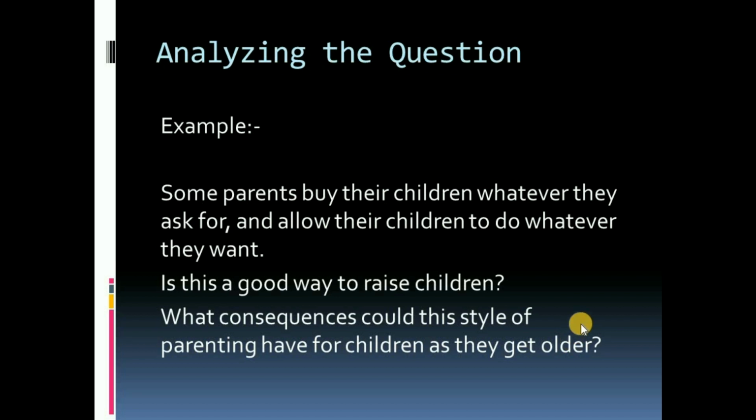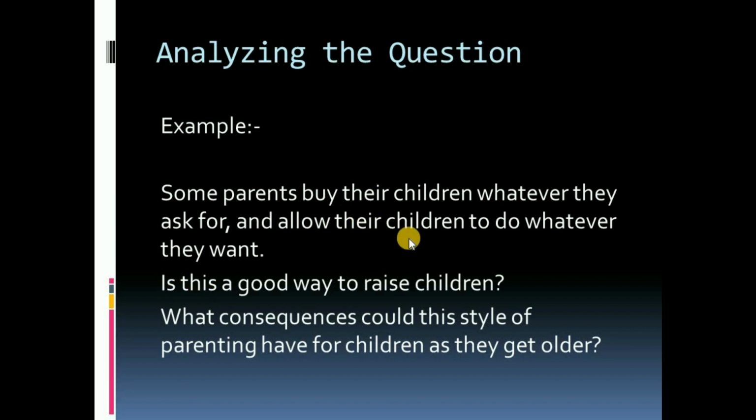Okay, so looking at this question, we need to be asking ourselves, firstly, what should I do? What is this about? Now, a two-part question is actually quite easy. Generally, you answer the first question and then you answer the second question. However, there's some slight complications. For example, we can look at the first question. Is this a good way? What does this mean? Well, this refers to everything in the previous sentence.